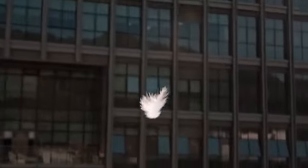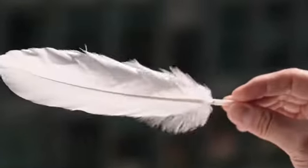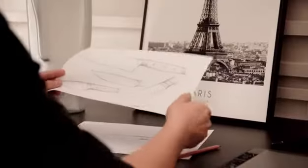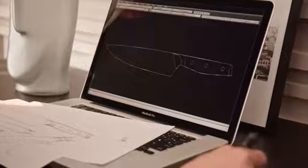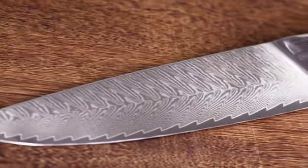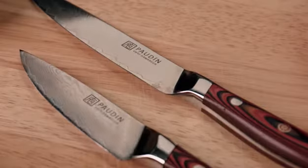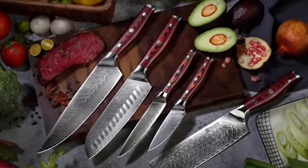Cliff Howe, the UK designer, saw a feather — delicate, light, and flexible — float on the breeze. Inspiration filled his mind. A knife, naturally a solid, cold, and strong article, when held in the hand of a skilled chef, transforms into a plume. Just as the feather floating on the breeze displays effortless movement, so does the knife in the hands of a chef.